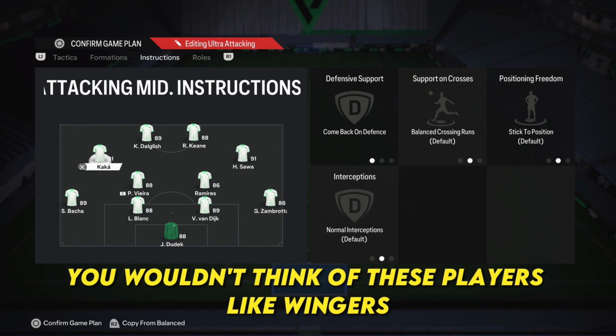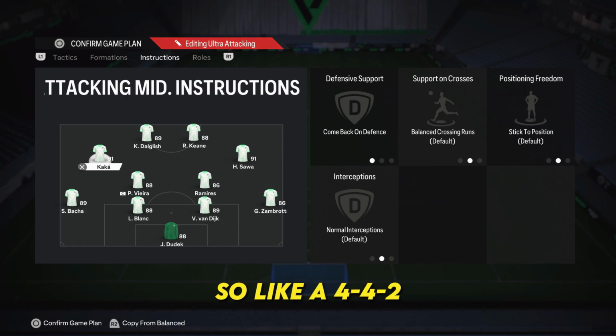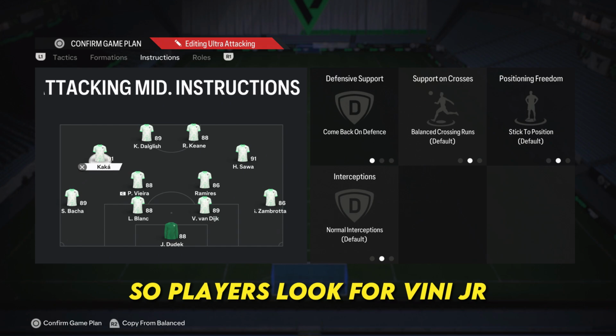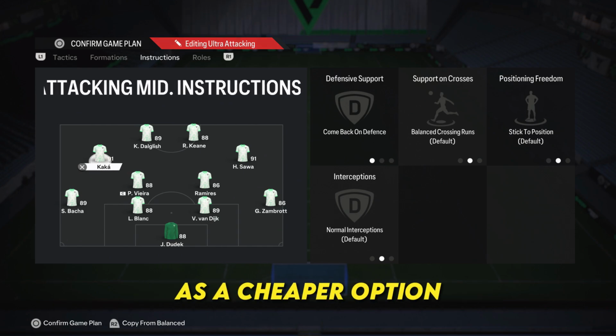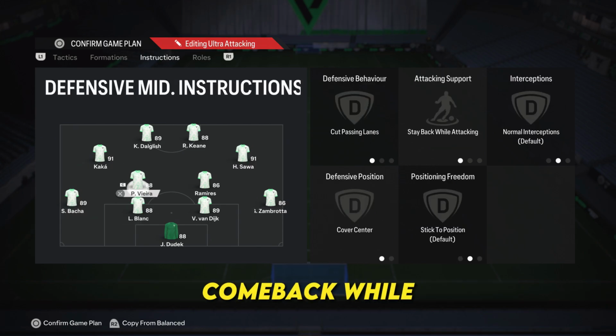You want to think of these players like wingers. They're not going to play like CAMs in game, so look at 4-4-2. These are going to be your left mid and right mid. So players like Vinicius Jr., Saint Maximin, Martinelli as a cheaper option. Players like that you want in these two positions, and you want to leave them on comeback while defending.